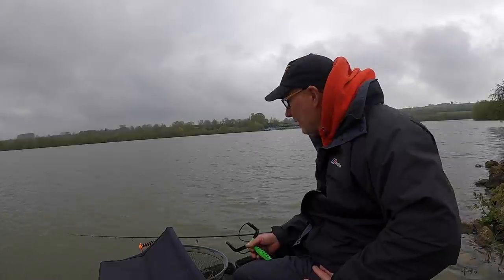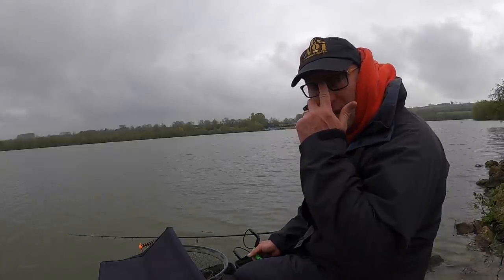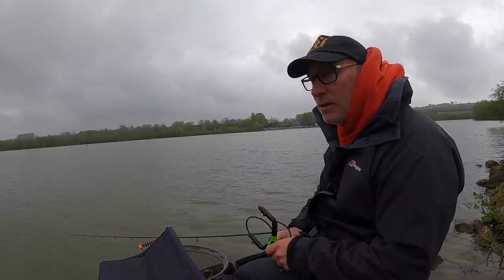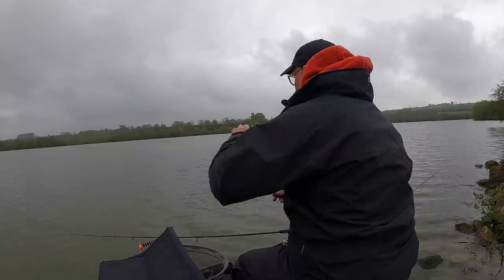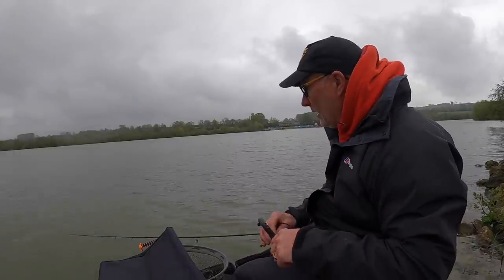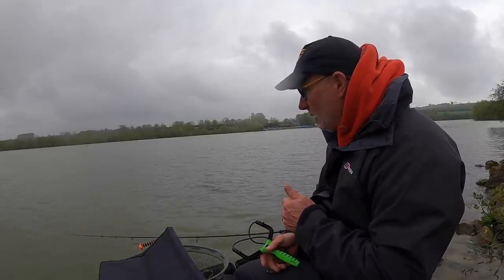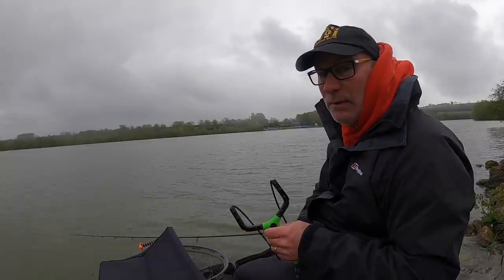Right then, guys, it's an hour and 20 minutes gone. As you've seen, I've had two on a pellet wag, and I've been trying hard since I caught that second one, and I've not had another nibble on it, unfortunately. There were a few fish there, but they seem to have moved across to the guys two to my right. They were not in my section. They had a spell where they caught about four fish each. Anyway, I'm still pinging out the pellets and going to carry on. I've just gone out on the bomb, so that's only been out there a couple of minutes. I'm going to see if there's anything down there on the bottom on that pellet line. If that doesn't go round, I'll have another little look on the pellet wag, and then maybe I'll go out on a method feed. I've not tried that yet.